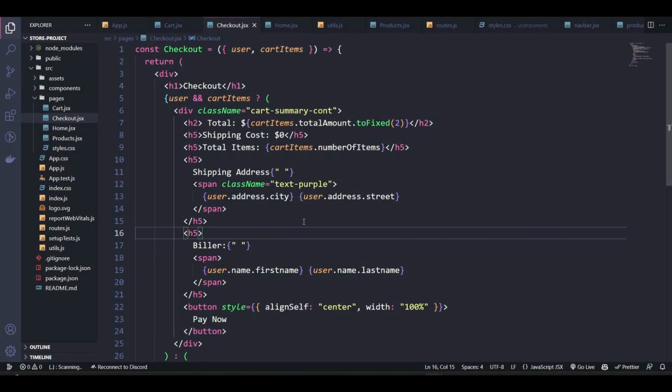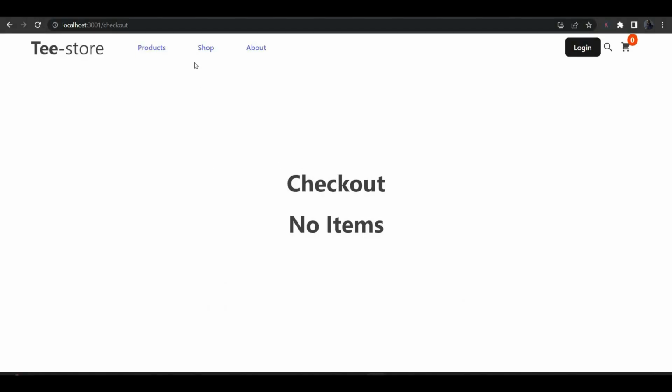All right, my friends, welcome to this lesson. In this lesson, we are going to be creating the authentication functionality. If you recall, in our previous lesson, we created the checkout page, which is still empty, but we want this checkout page to be a protected route, right? We want the user to only be able to access the checkout page only if the user is authenticated. So that's exactly what we're going to do in this lesson.